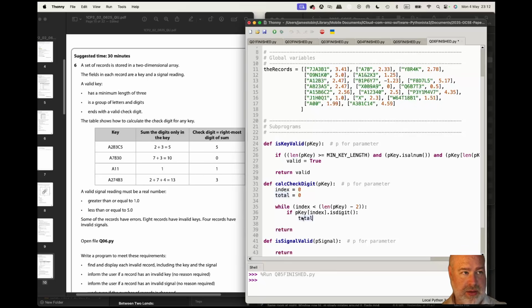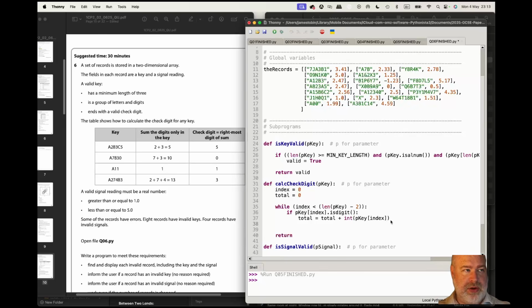Because if it's a letter, obviously we ignore it. Equals total plus integer, and then we want here p key index. Okay, because it is a string, and we want to make sure we change that to an integer.